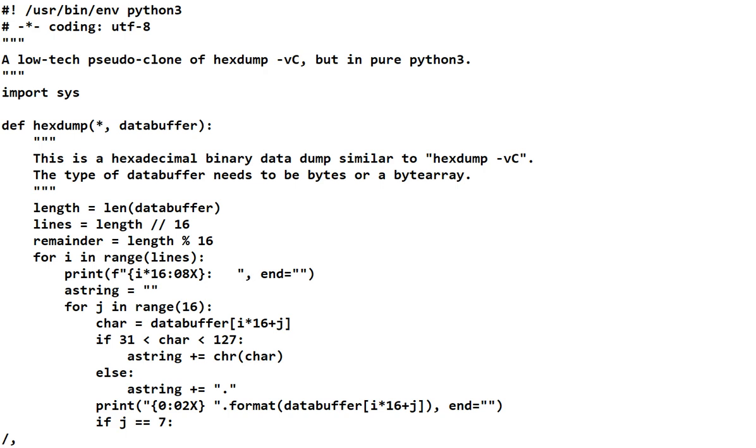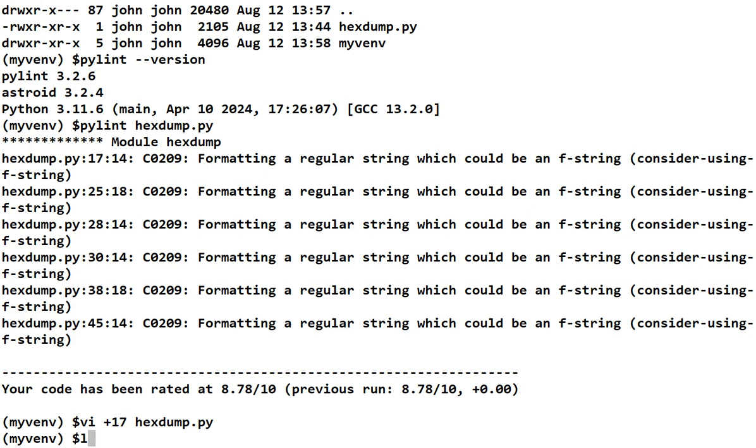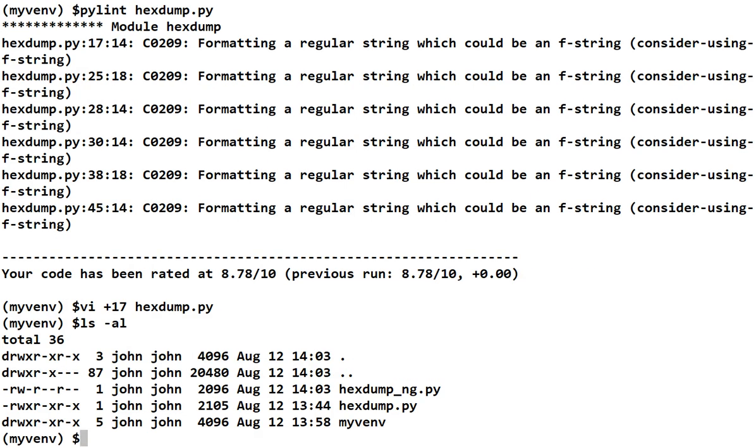Since we don't want to break the existing program, and that's called hexdump, we'll write this as hexdump_ng, the new generation. Okay, now we're going to get out. We take a look at what we've got. hexdump_ng permissions are wrong because we wrote a new file. It doesn't have execute, so we need to give ourselves, everybody can execute it. I'm doing the cowboy way, you know, not too safe, but there it is.